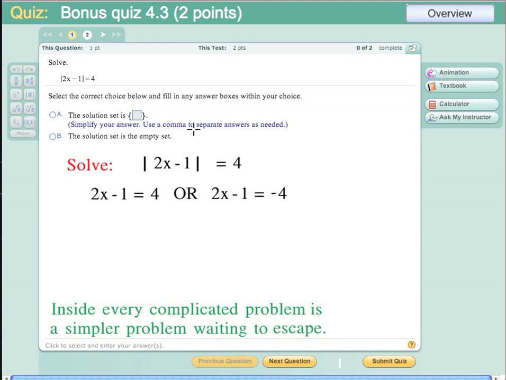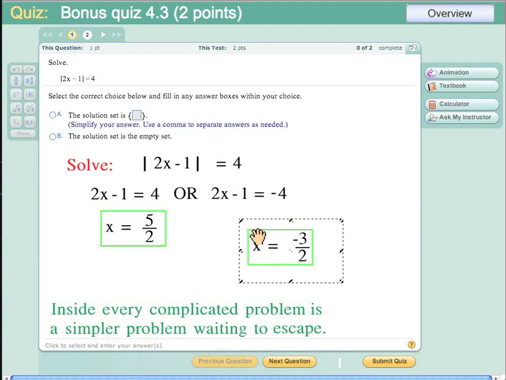There you go. And of course, this is a section 1.3 problem. Add 1 to both sides and then divide both sides by 2 to solve for x. And the same for this one. This is from 1.3, so I know you can do those two. And when you solve these for x, the first one becomes x is equal to 5/2. And the second one becomes x is equal to negative 3/2.